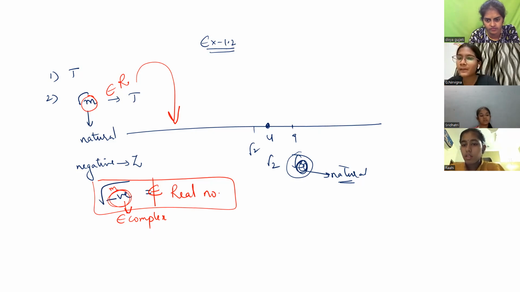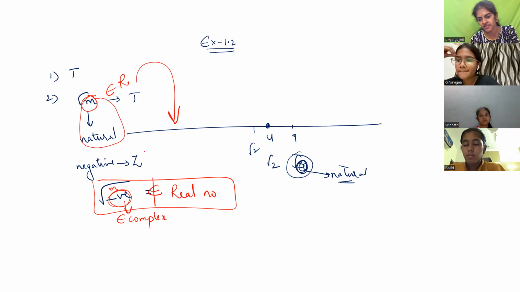There is place for real numbers, but when the root m, so here, if m is a negative number, it comes under the complex numbers, which is not a real number, and it is completely opposite of it. So there is no space on the number line, so you cannot represent it. But as of now, until m is restricted to natural numbers, you can very well define it on the real number line. Very good. Great, Nirvigna. So, can we proceed to the next one now?